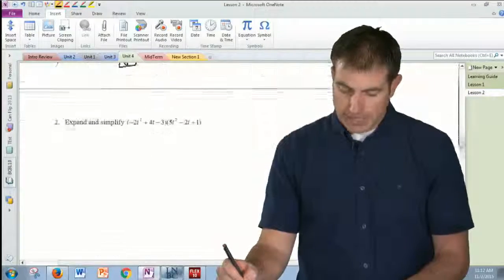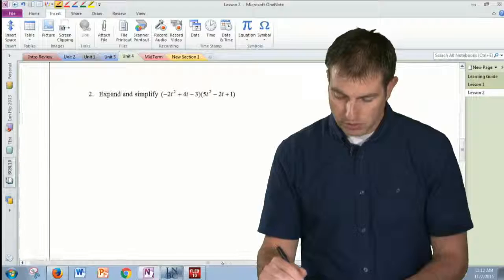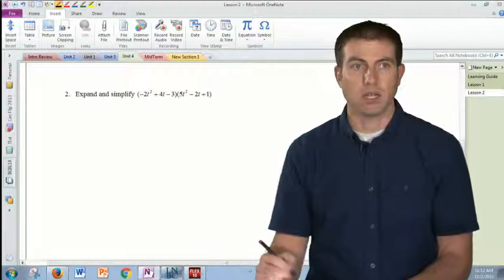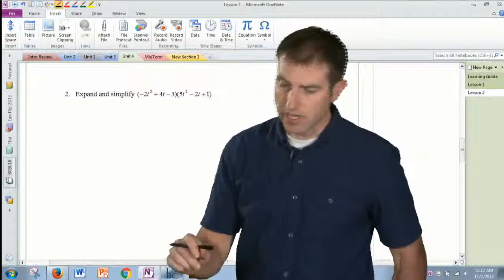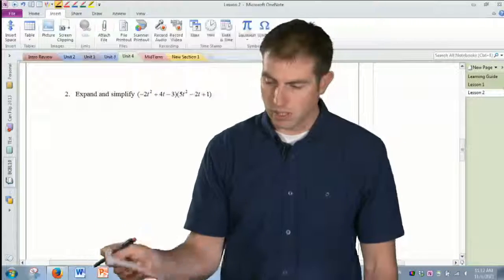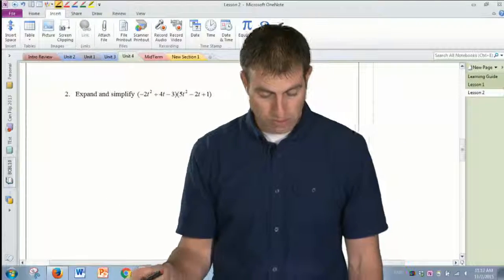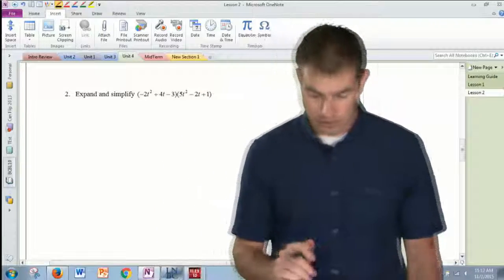All right, I want to get through a few more of these questions before the end of the block. This question actually has a typo in it. I started to do it and no, this one doesn't have a typo. The one on the back page does. We can do this one.